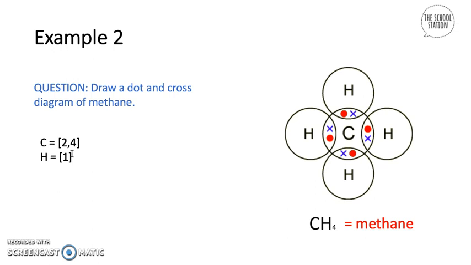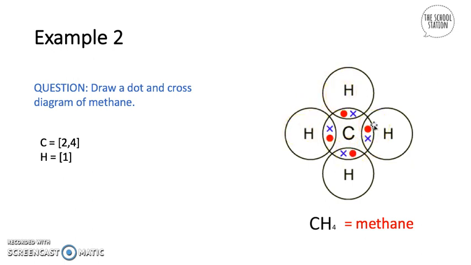So what we can do is again use a covalent structure to make sure that all the elements are stable. One hydrogen atom has one electron, so we share it with the carbon. The carbon already has 4 electrons in its outer shell, so it gives one to each one of the hydrogens, okay? Since it has 4 electrons, it can't just give all 4 to one hydrogen. They have to share with 4 separate hydrogen atoms.